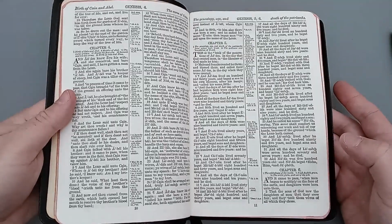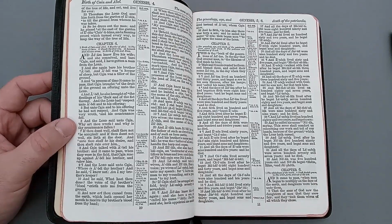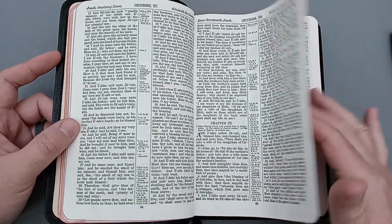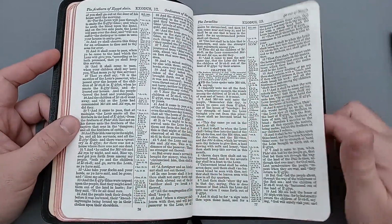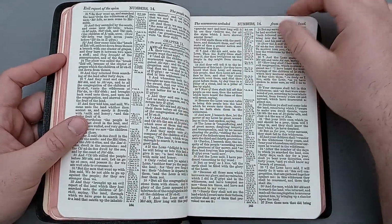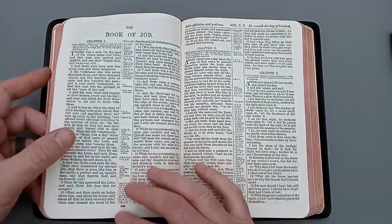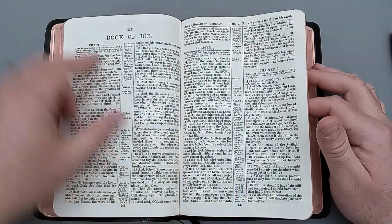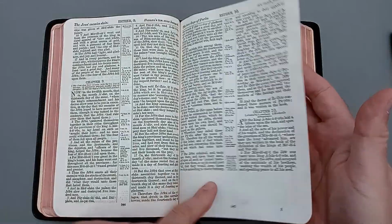You do have a double line drop cap, and it is a double column verse by verse. And there are no footnotes, no translator's footnotes at the bottom. We'll kind of flip through some of it. It does look like they made some attempt to kind of line up the cross-references with where they're located on the page, which is nice. And if you guys didn't notice, it does look like they economize on certain books of the Bible. If there's enough room, they'll begin the next book on the same page there at the end of it.